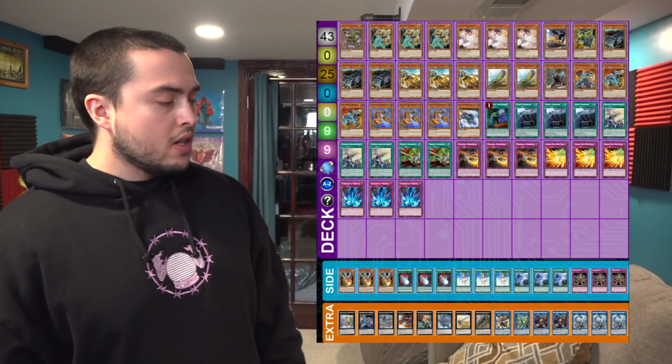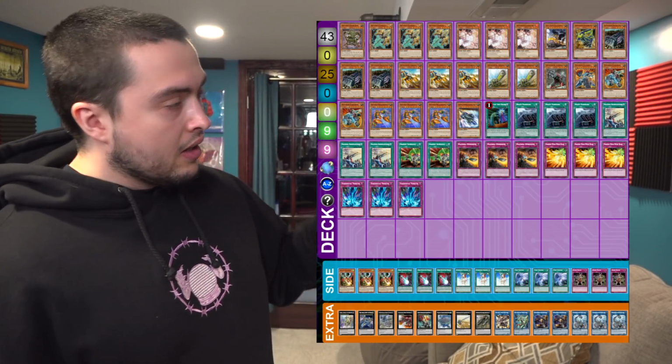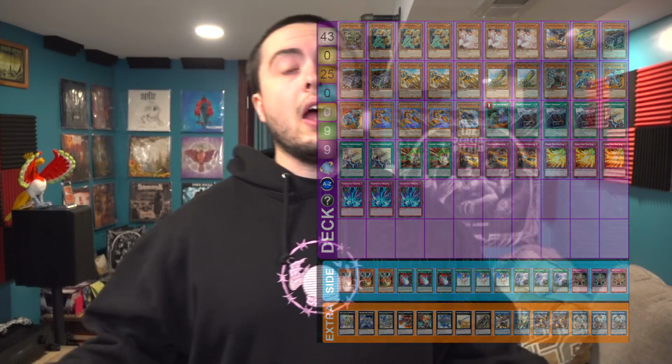And here it is, just a classic Dueling Book screenshot. Now, the only difference between this list and the list I showed you guys at the end of last week's episode is that the Lancias are replacing Droplets. And the reason Droplet is not in the main is because we don't have them yet. We're still trying to sell some cards.